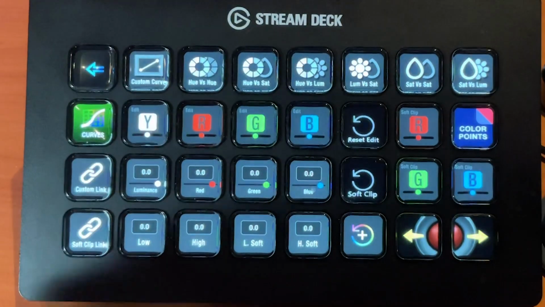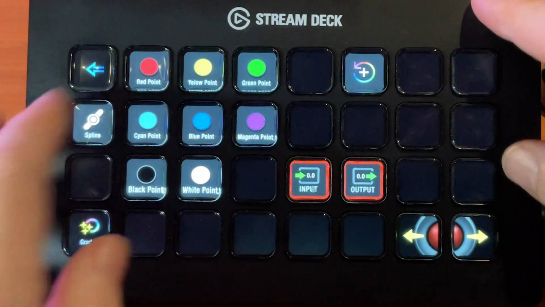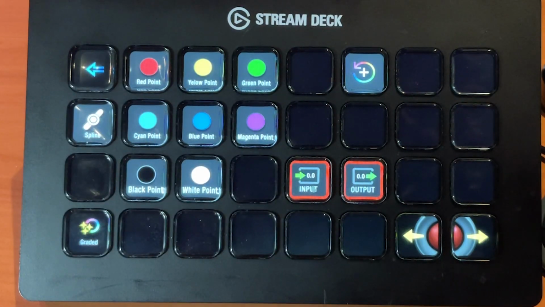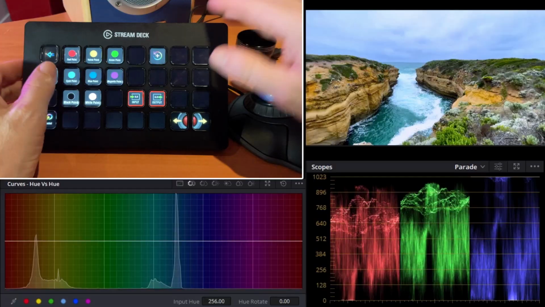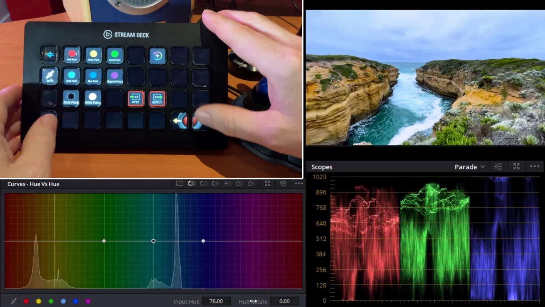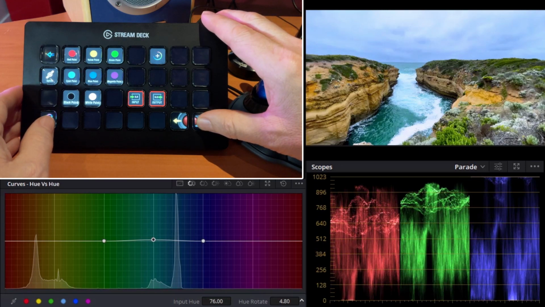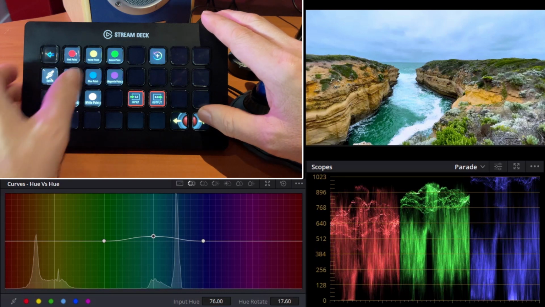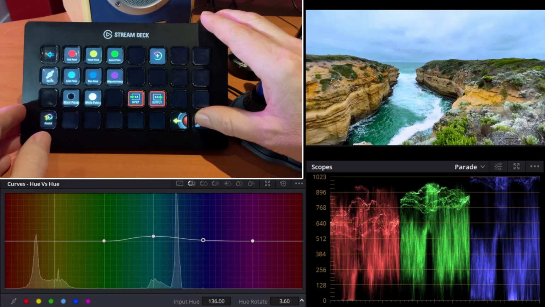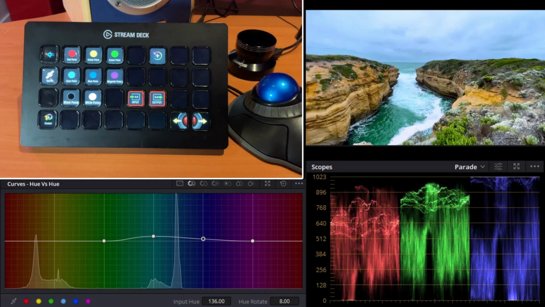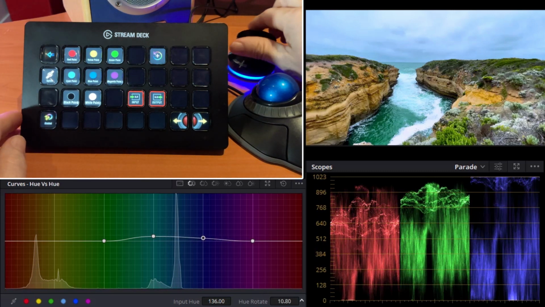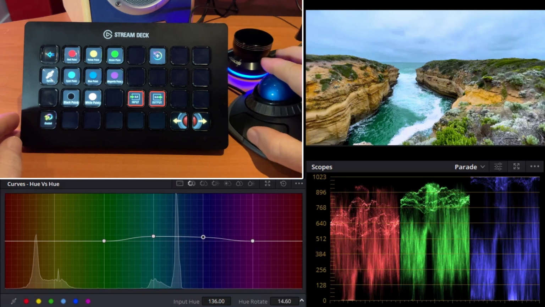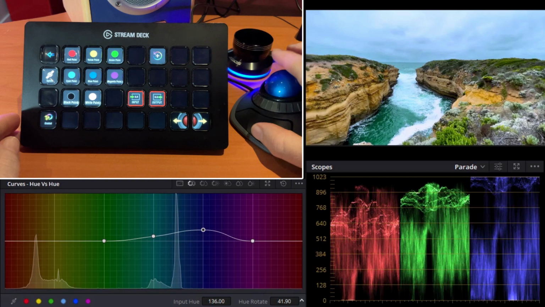We can jump over to hue versus hue, go into the color points, and let's say we want to select the blue parts of the image. So I'm going to make a point, and then just by selecting that point and start adjusting the value, you see I'm raising up the hue. I'm adjusting the hue of that part of the color spectrum. I can also make another point and start raising that one as well. You find that a little more responsive if we go into, say, a shuttle wheel control. We can start adjusting more. Trackball gives us even more control here.